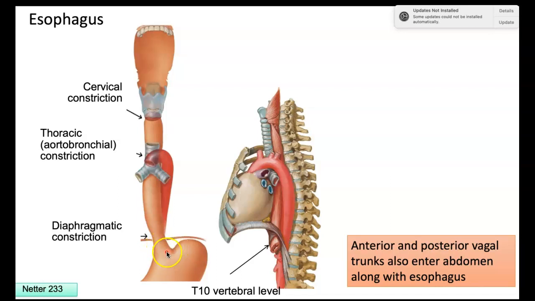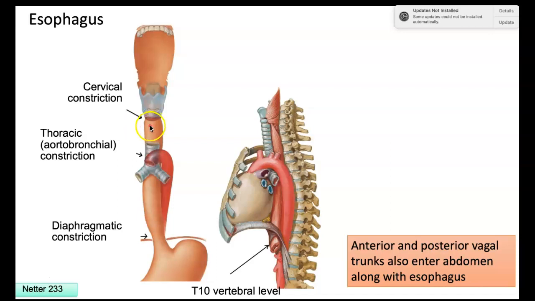We call this the gastroesophageal junction. As I said, the esophagus is a flexible muscular tube. If we divide the esophagus into 3 parts, this is the upper 1/3, this is the middle 1/3, and this is the lower 1/3. The upper 1/3 of the esophagus is composed mainly of skeletal muscle. The lower 1/3 is smooth muscle. The middle 1/3 is more like a transition zone, where the skeletal muscle is gradually replaced by smooth muscle.